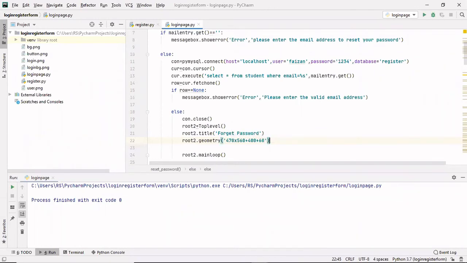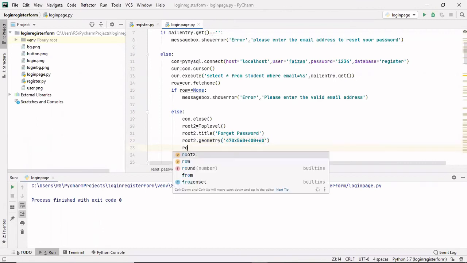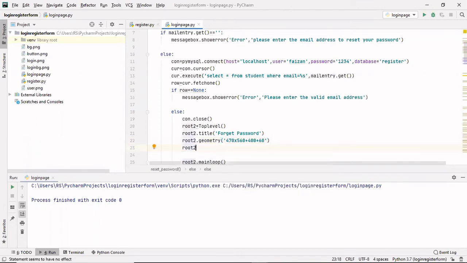Next thing is I want to provide a background color to our window. So I'm going to write root2 dot config, and the background color that I'm going to use is equals to white. So I'll make my background white.